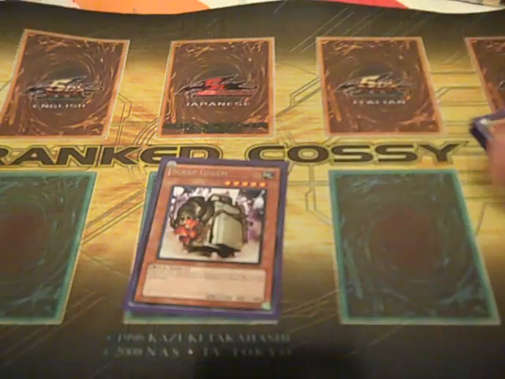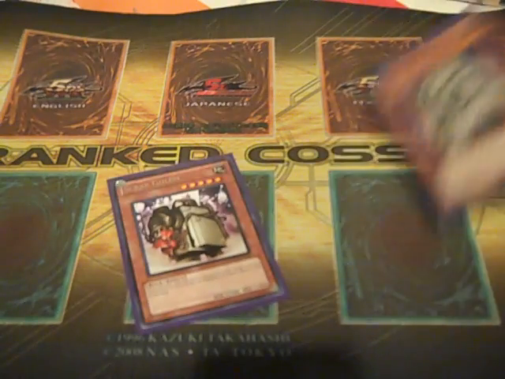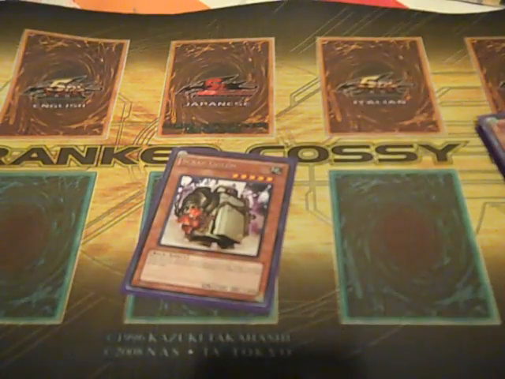Also, you can special summon a scrap monster to either player's side of the field. It's really good in the mirror, so you can grab from your opponent's, and you can also special summon monsters to your opponent's side of the field, which all combos really well with the card I'm going to show you here in just a moment.